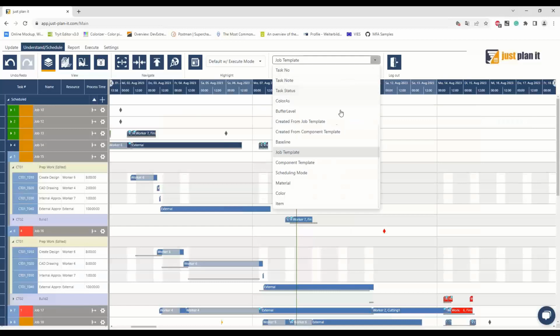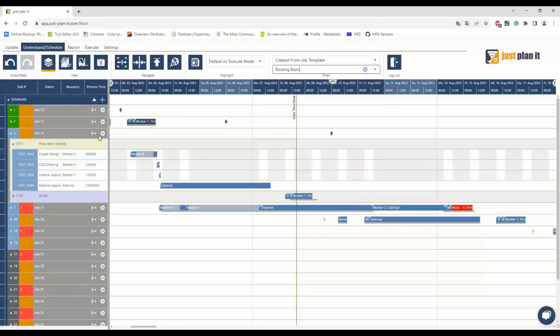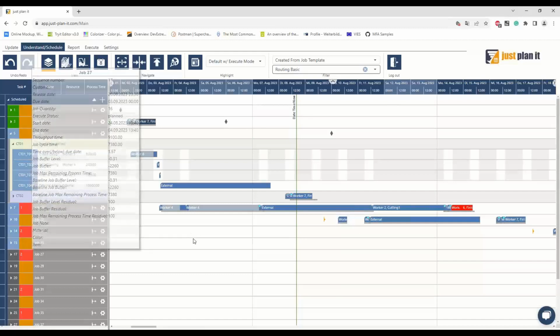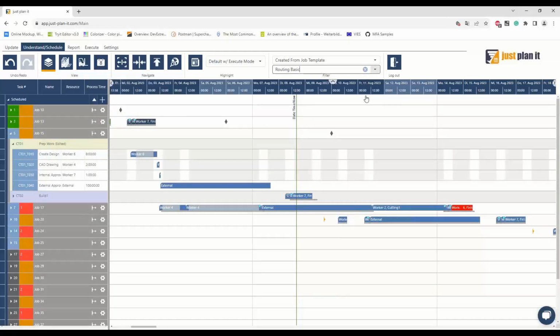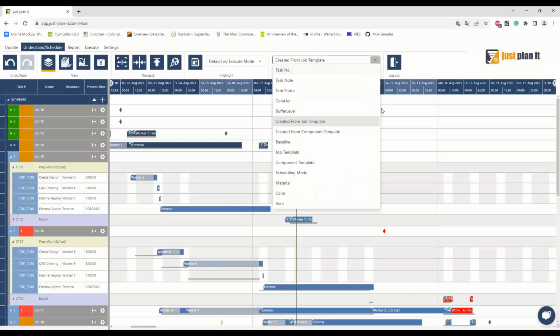But we also added a new filter, the created from job template filter. And if we take a look here, job 15 shows up again alongside everything still connected or originally based on that template. So this helps you to get a really quick and easy view of the current status of your jobs and how they relate to your master data. Of course, same thing for component templates.